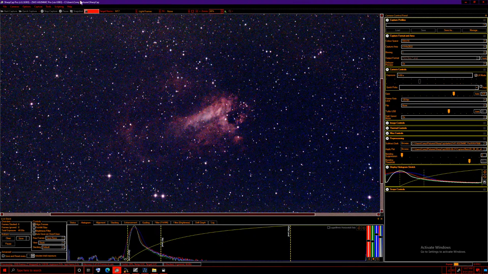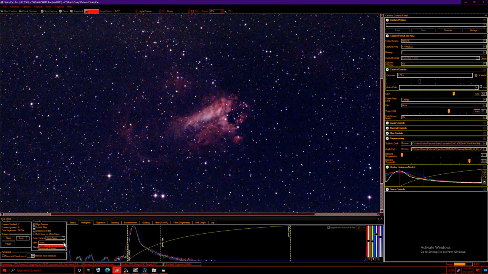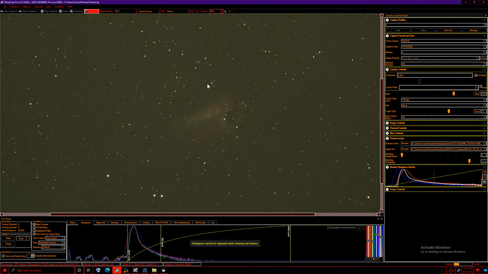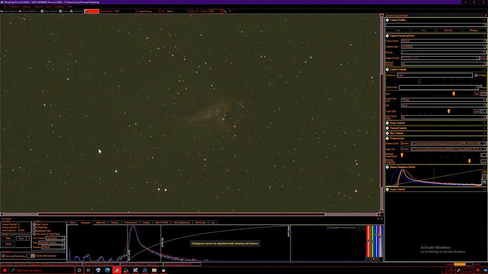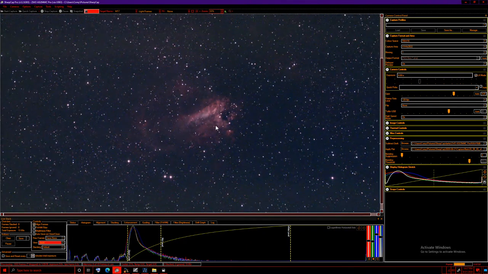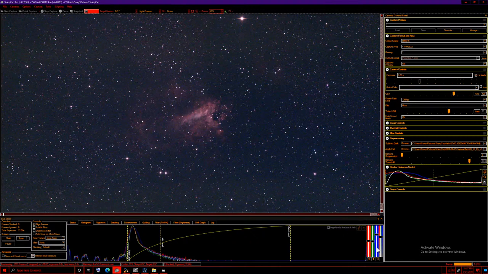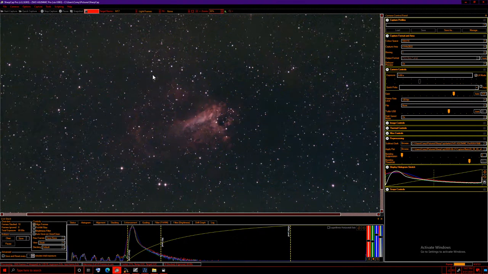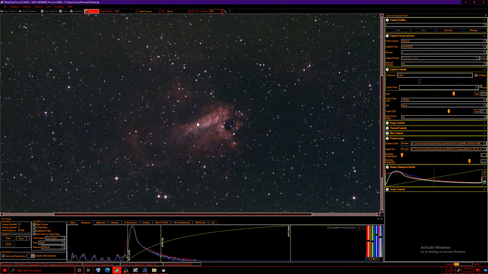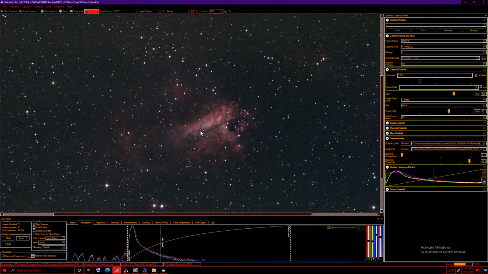You know, if we switch back to show the individual frames unstretched, it's just kind of murky gray soup. So I switch back to the live stack. Decent. Sky looks a little blue. I'll turn that down. The sky color will probably wander as clouds come and go. But we can start to see some of the faint, sort of billowy hydrogen alpha out there. Decent sort of resolution on the dark splotches.